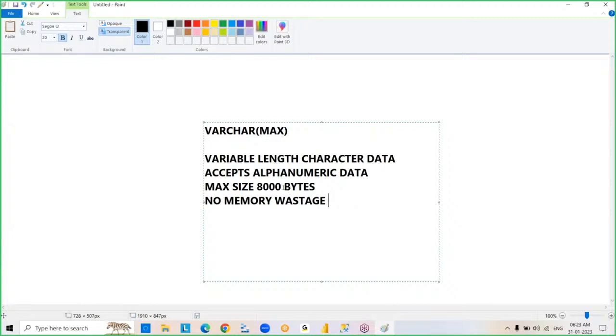So varchar(max) is the same as the varchar data type: variable length character data that accepts alphanumeric data, with no memory wastage.